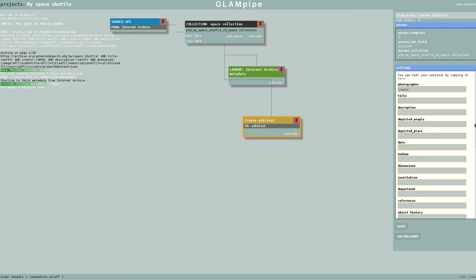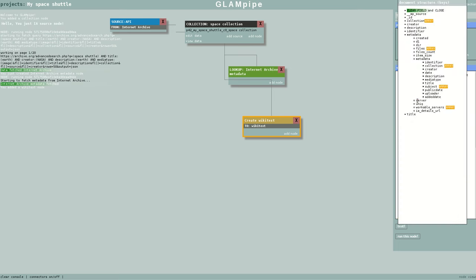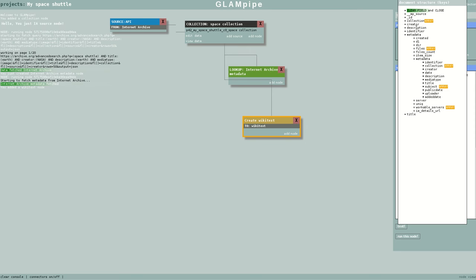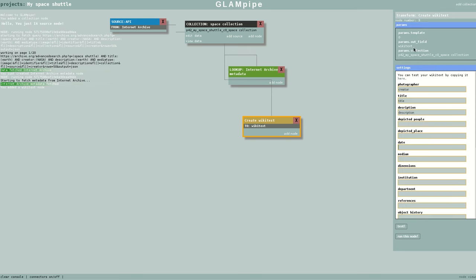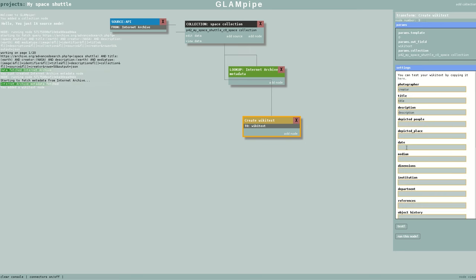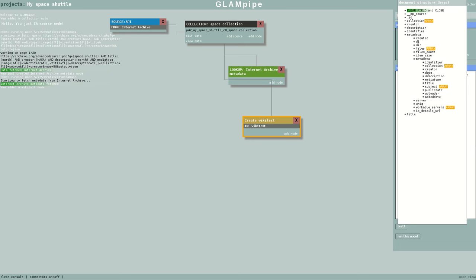This must be better in order to be good, but that will happen later. Title, we can find it here. Description is here. Date. So this metadata here is the data that this lookup fetches for us. There is date.